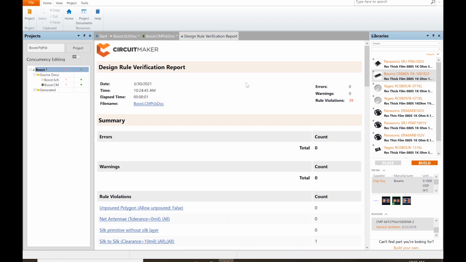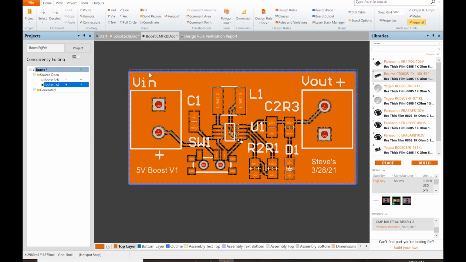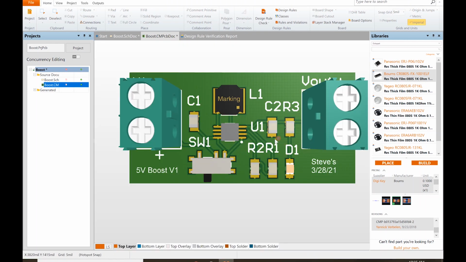So we don't have any errors that are going to cause a problem. So that is the last bit. And just to check out what it looks like, we can click the 3D. One of the things that I might want to change, that I just noticed, is that the switch is not actually poking out the side of the board. That might make turning it on and off difficult. Maybe I want to add text in there to say in this position it's off, in this position it's on. So I'm going to do that now.